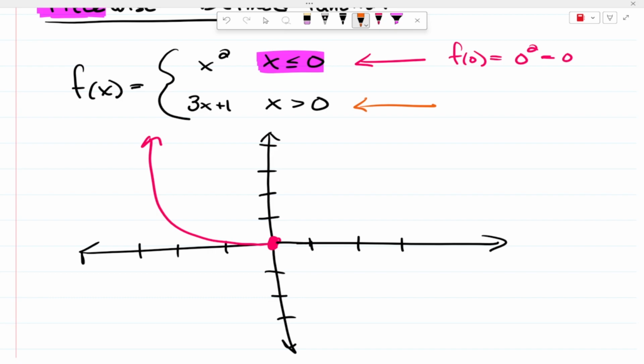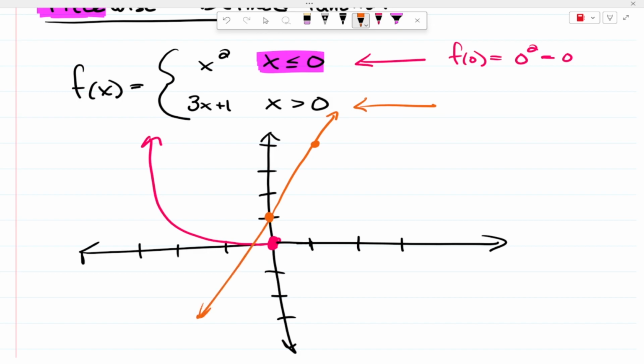I'm going to just do this as if this is the first time ever seeing it. We're going to graph 3x plus 1. So that's a linear equation. To graph this, I start at the y-intercept, 0, 1. I'm going to put a dot, and then I'm going to go up 3 and then to the right 1 unit. And like I said, I'm going to graph this as if this is our first time. So that's what it looks like.